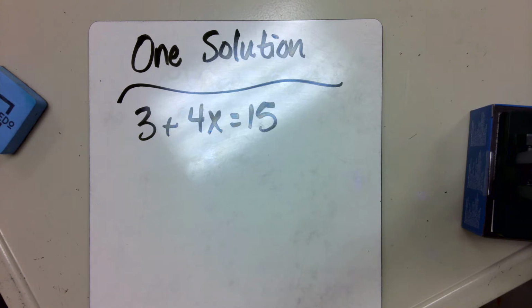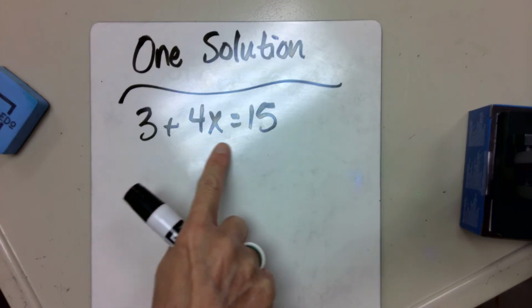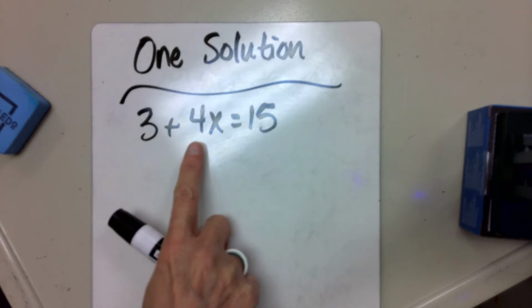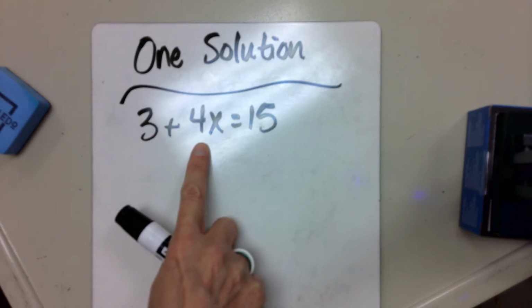There are no parentheses, so we're going to move on to the next step, which is combine like terms if they're on the same side of the equation. I have no like terms on the same side of the equation. Then we're to get the variable on the same side. Well, we only have one variable, and so it's only on one side of the equation. Now our next step is just to get the variable by itself. So we need to get rid of the things that are with the variable on that side of the equation. So we need to get rid of the 3, and we need to get rid of the coefficient of 4.